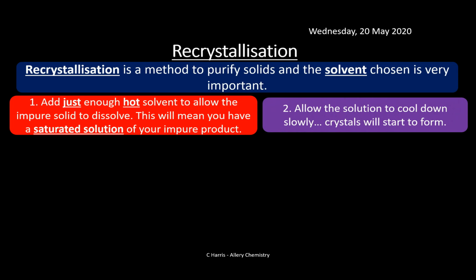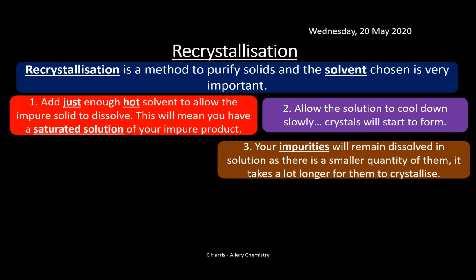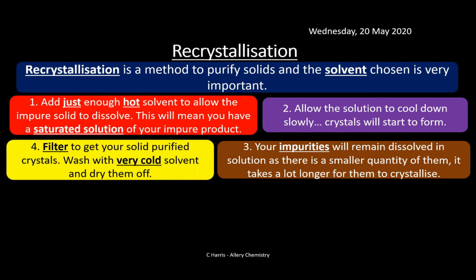Then we allow the solvent to cool down, and crystals start to form, hence recrystallization. Your impurities will actually remain dissolved in that solution, as there's more of your product than there are impurities, or there should be, and so it takes a lot longer for them to crystallize out. So the crystals that you're forming are your product, that's what you want, and your impurities will remain dissolved in solution. Once we've got our crystals, we have to filter to get our solid purified crystals. Then we wash them with very cold solvent to dry them off.